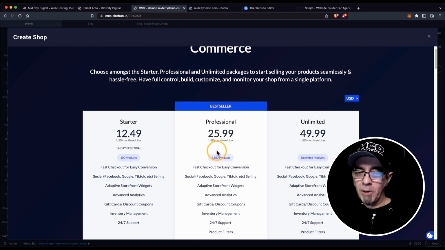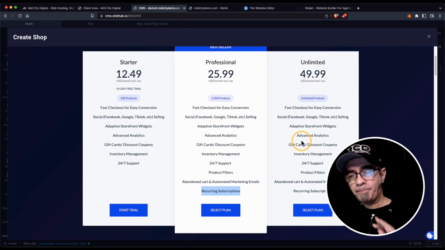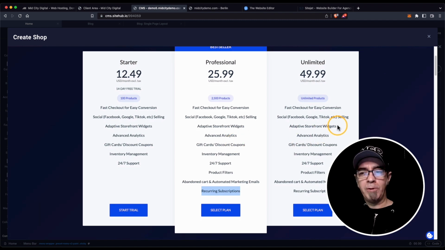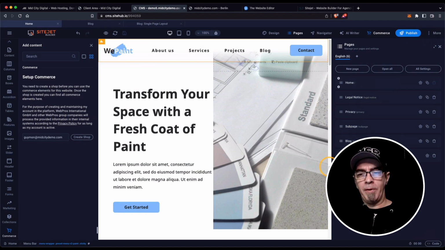Between this third-party e-commerce option and your main hosting and domain registration at Mid-City Digital, that would still come out similar to Shopify or Wix, but probably a little bit cheaper actually. So you'd probably save a few dollars. Anyway, that's the situation with e-commerce here. Again, I might play with this in the future for another tutorial to go more in depth on that.